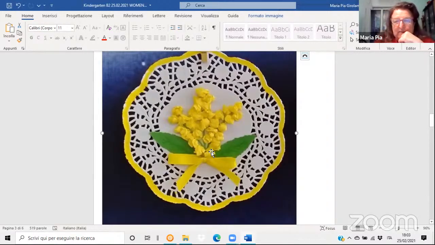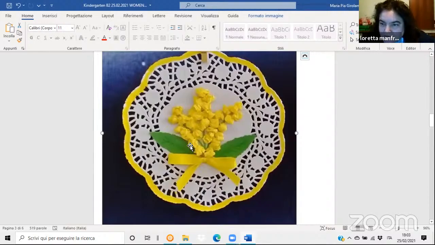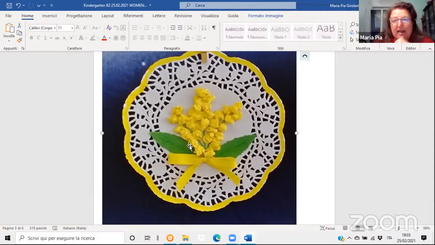Okay, but you can find them easily everywhere, or you can simply cut out. In the Chinese shops, you can buy for nothing. For nothing, yes, exactly. And then you can maybe color the border. And in the center, again, as Lorella rightly said, some small paper balls glued and green leaves, paper leaves, glued together. Maybe a little ribbon if you want to. And that's also very nice.